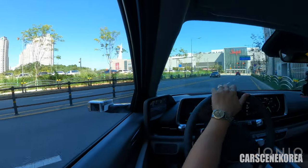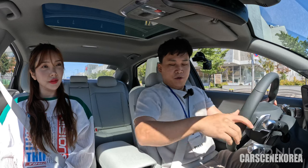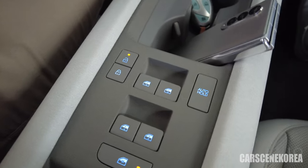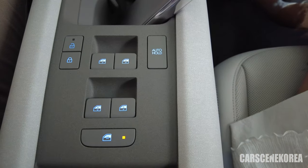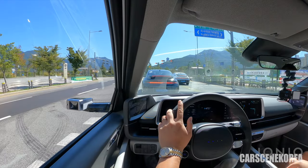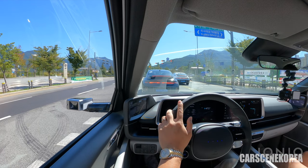All right, we are going for a drive. I have the auto hold — everything is where it needs to be, you can find them right away. Just so you know, all the buttons that were on the doors have now moved into the middle — the lock, unlock, power windows, auto hold, and door lock button. Mostly everything else is in the infotainment system.